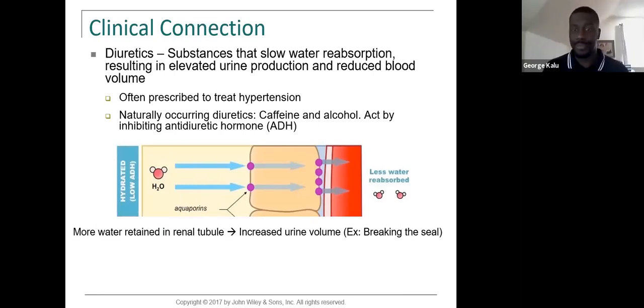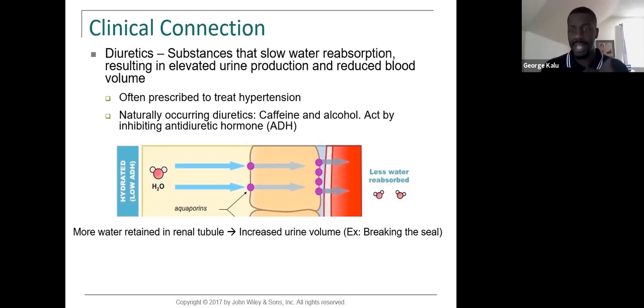Okay. And so this is one of the reasons why if you ever are going out to the club and you're drinking lots of alcohol, okay, eventually you're going to have to start going pee quite a bit, because every time you have an alcoholic beverage, that reduces the amount of ADH that you're producing. Okay? And if you reduce more ADH, that's more water getting funneled directly to your bladder. Okay? And so if you do that throughout the night, you're going to reduce your ADH level so much that basically anything you drink is going to go straight to the bladder, and you're going to end up having to go pee constantly, even after you stop drinking for a little while.